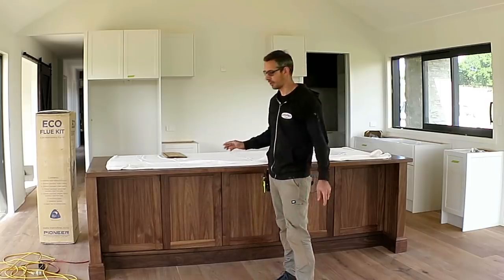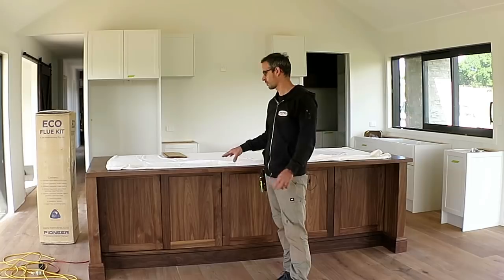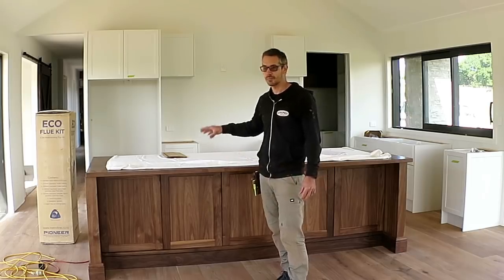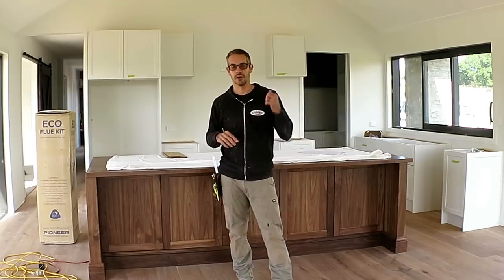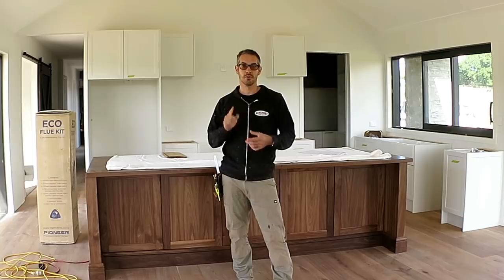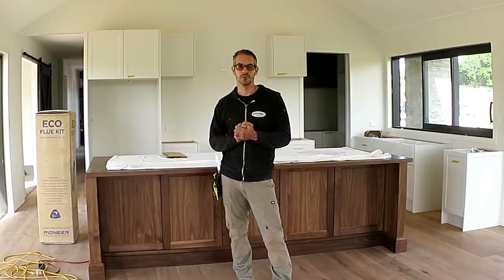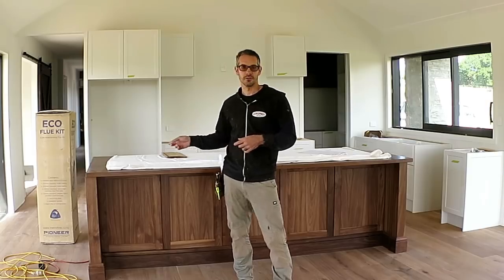You might remember a little while ago I made this walnut island. So it's going obviously in this kitchen. I made all these cabinets as well. So I'm going to show a bit about how these kit units were made together and installing the island. And before that I needed to make a barn door for the same job. So I'll show that first and then we'll get on to the kitchen install.